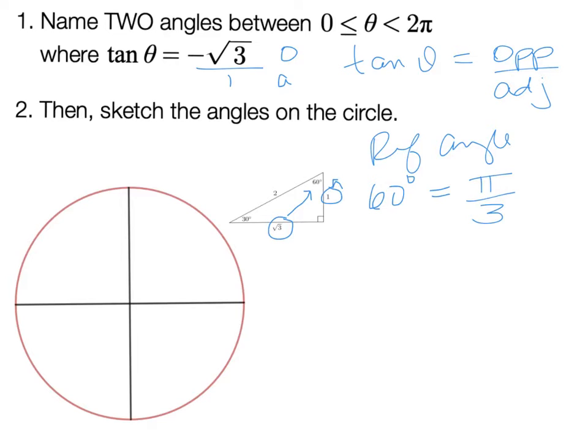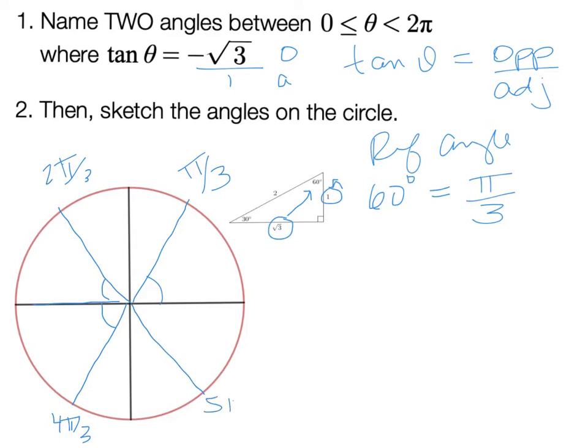There are 4 places on the unit circle with a reference angle of 60 degrees. I'm going to go ahead and label those and count in radians. The first one is at 60 degrees, which is pi over 3. If you go 60 more degrees, you have 2 pi over 3, and it has a reference angle of 60 degrees. 3 pi over 3 is here. We're going to go 1 more to 4 pi over 3, and it has a reference angle of 60 degrees. And then we're going to go 60 more degrees, and we have 5 pi over 3, and that is also 60 degrees. So all these are 60 degrees.